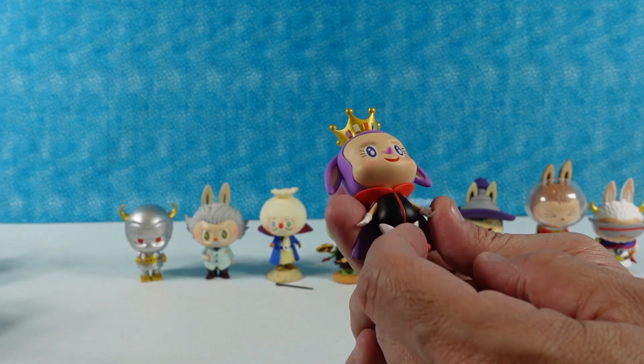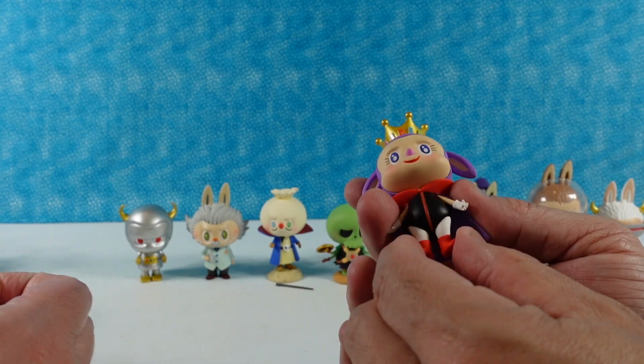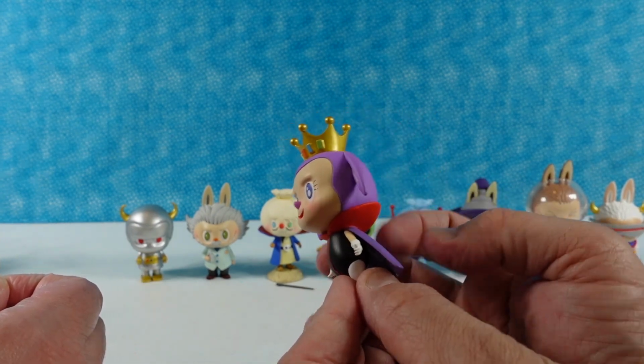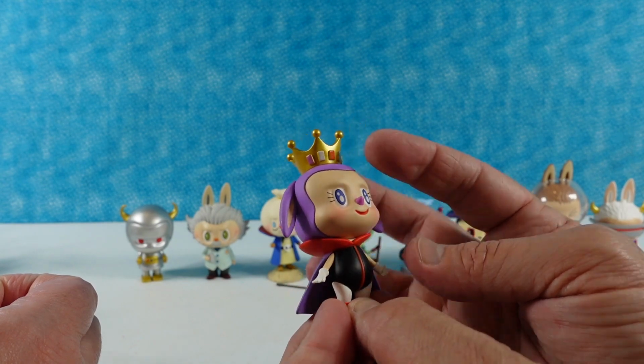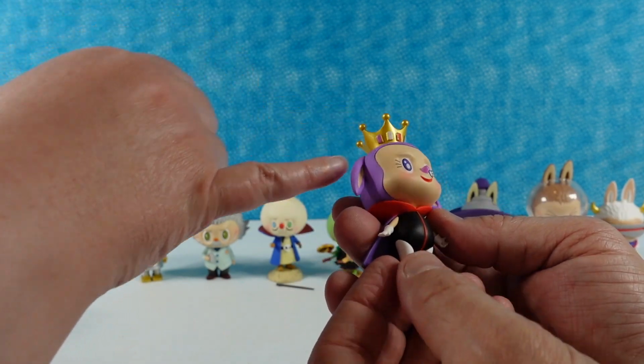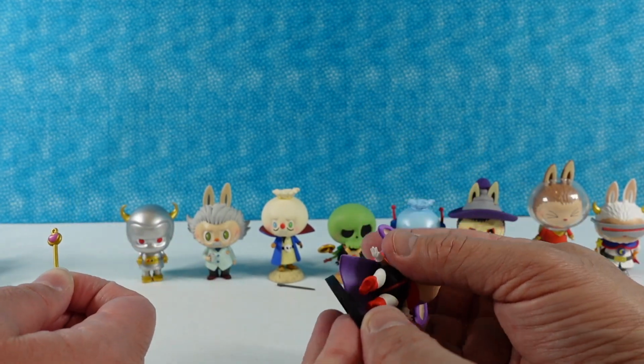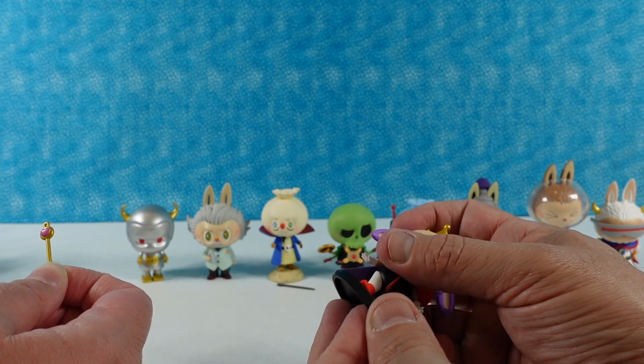She has a black leotard on, white tights, white boots. And red boots. Red boots. With the red collar and a purple cape. Kind of Evil Queen-esque with the crown and the jewels, the purple and the red. Or the jewels kind of look like video game controllers. They kind of do. She's going to stand on this base, I think.